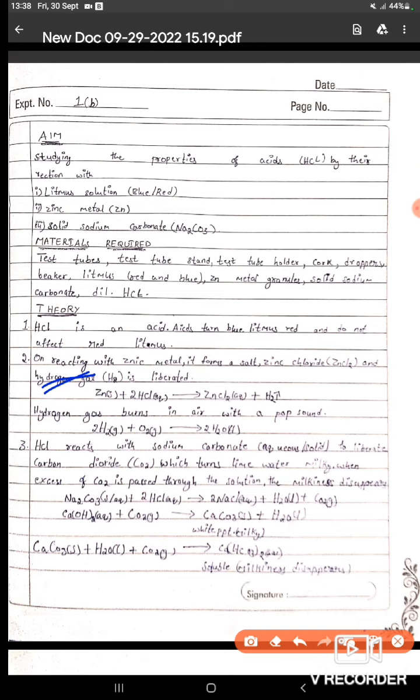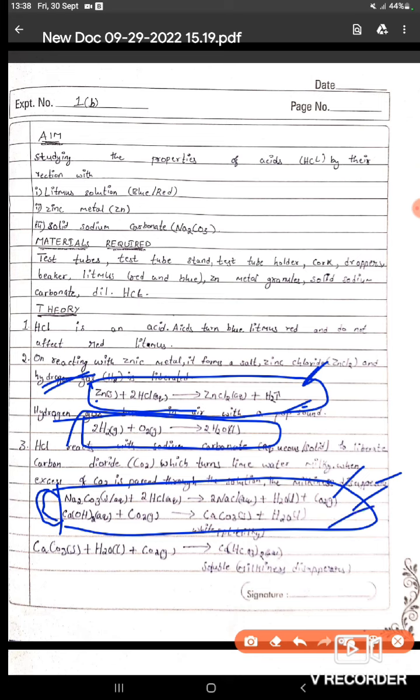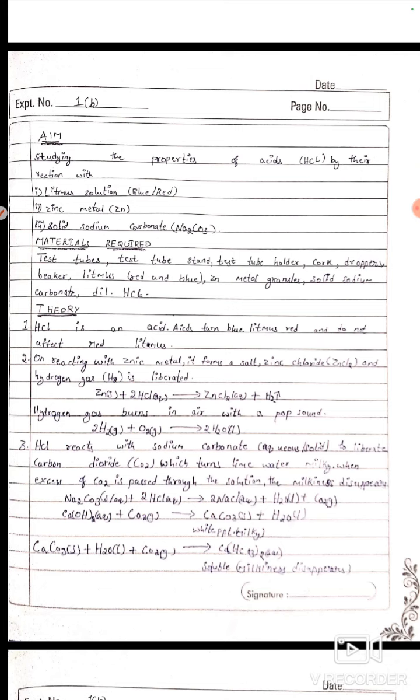Like this, just maintain some gap here, one line gap here. You should maintain one line gap here, and also give one gap here, and now these equations will be highlighted, so it's clearly visible. Okay, so of course both can be maintained in a single continuous two lines, no issue, but just maintain a gap here and write this identification, which should be immediately downwards.